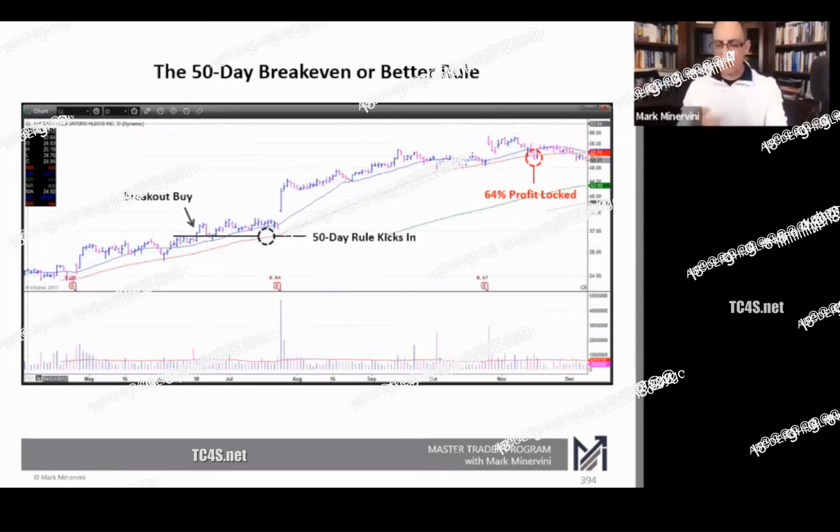And let me just say that this rule is best used in the early stages or the early buys that you have coming out of a bear market. When you first go back into the market and you start buying some of the initial movers, the stocks that are meeting that criteria that we talked about, the relative strength lines moving into new high ground, stocks that moved up the strongest off the lows, got into new high ground first, the leaders. You get those leaders that are coming out of their bases, out of those VCPs, right in the beginning of what could be a new bull market, because you're in a bear market. So stocks that are starting to break out of bases, these are the ones where you might want to take off some into strength to cushion your risk.